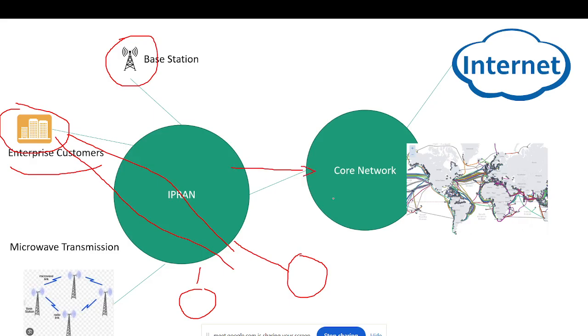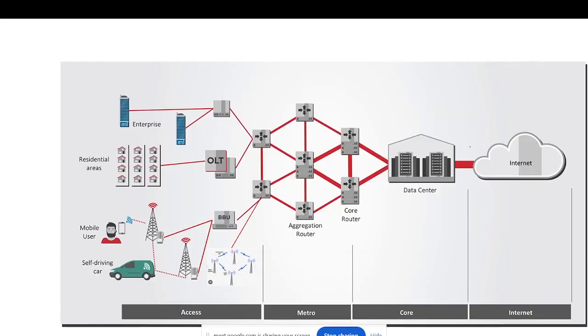Now, the core network will have the controllers for different technologies: for 2G, the BSC, the RNC, the EPC, Evolved Packet Core, the S-Gateway, PCRF. All these other nodes, the SGSN, GGSN, will be part of the core network. So we need to have end-to-end connectivity between these nodes. And I've added another snippet here to show you that yes, we have the core network, but again, for us to be able to connect to other nodes, we have the submarine cables.